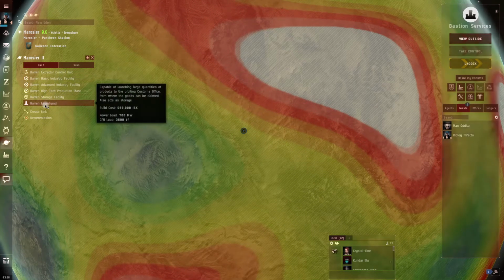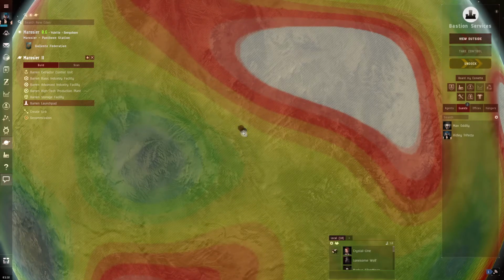So the first thing we want to do is drop a barren launch pad. So this, I put this a little far in the center.